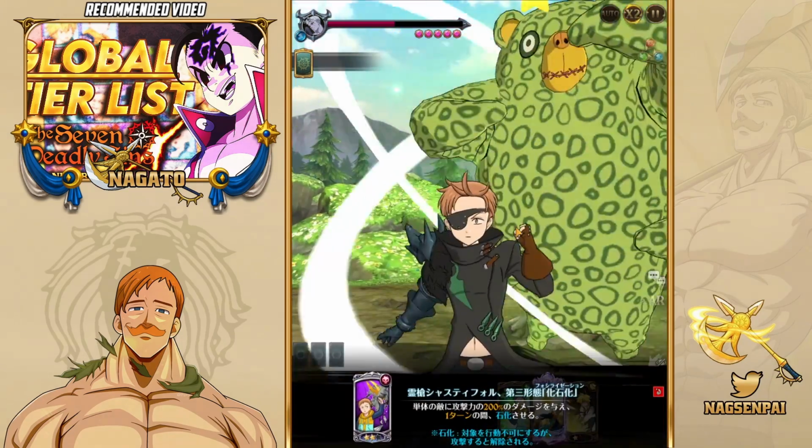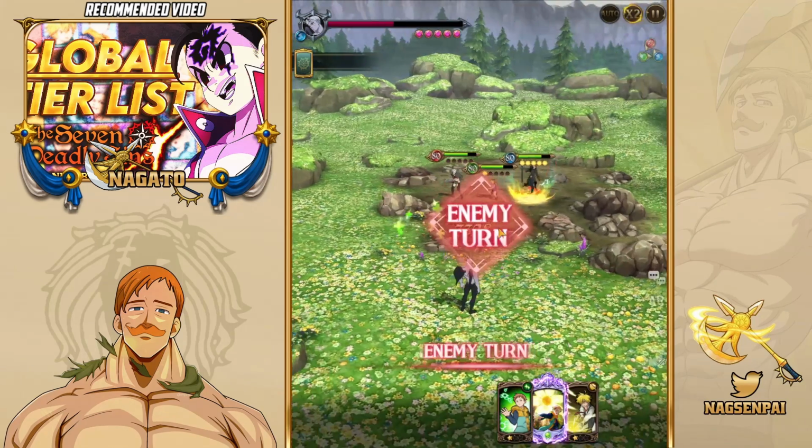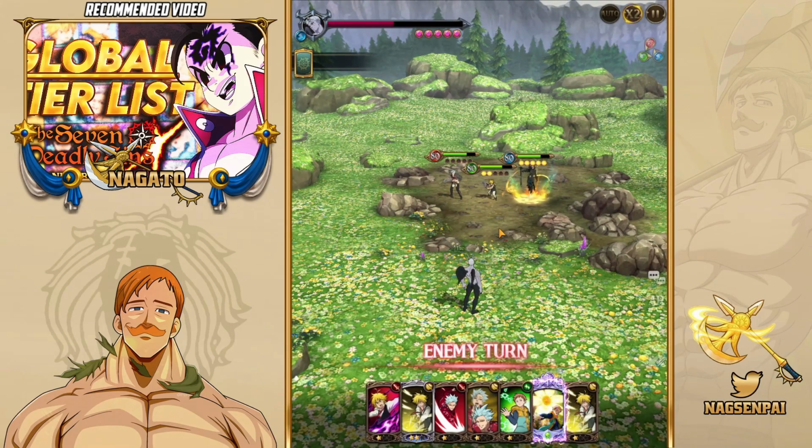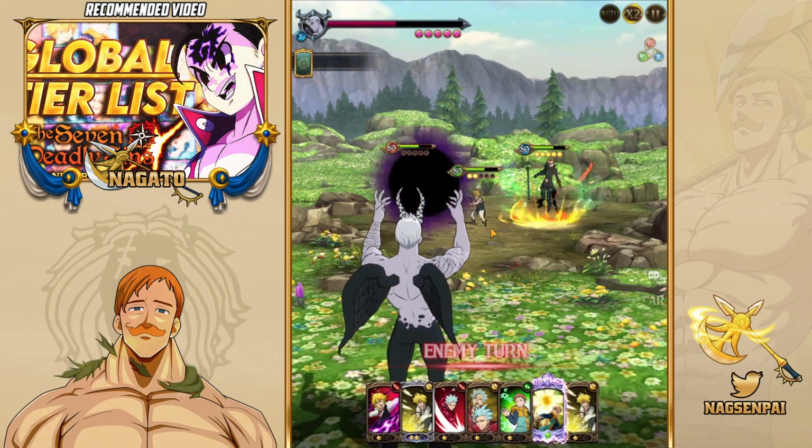Demon Hendrickson does heal, by the way. He does have high lifesteal, so whenever he does damage to you, he pretty much heals a lot of it back. Okay, good. I got a good counter card right there. Oh, if I can get Meliodas a little bit lower.